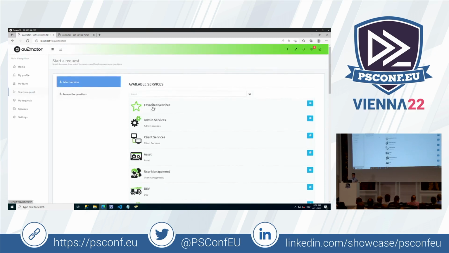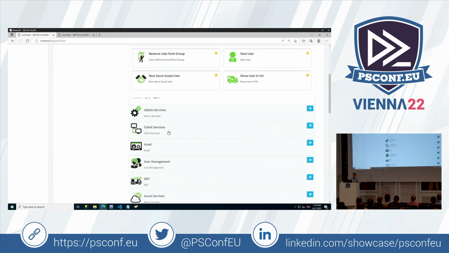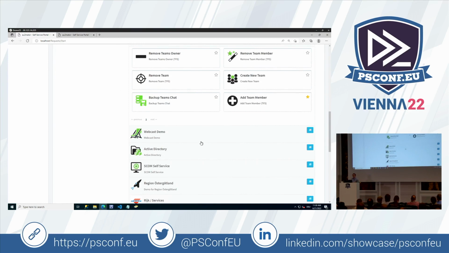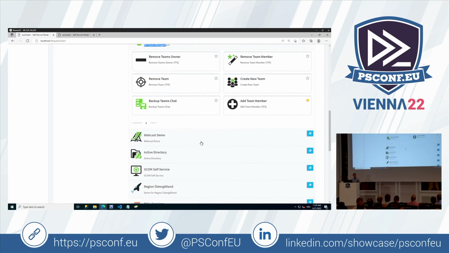What else? Other use cases we have are, for example, Teams management: to create teams, to remove owners, to add team members. A lot of customers do not want to give users the ability to create their own teams or configure their members and owners. They want to have control over that information.